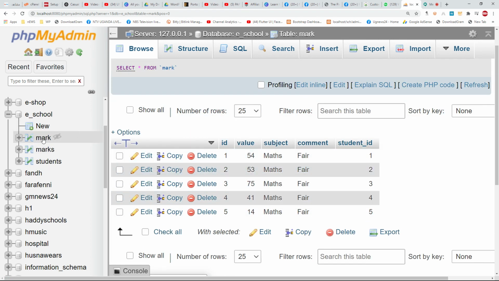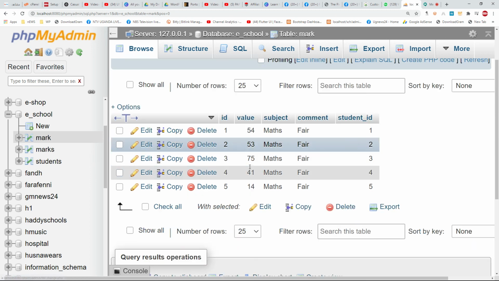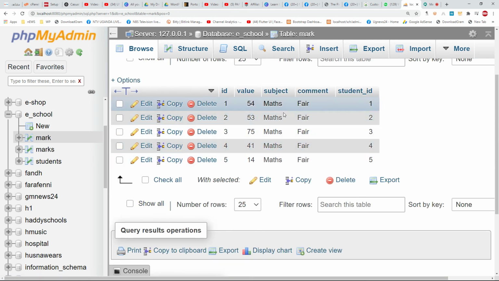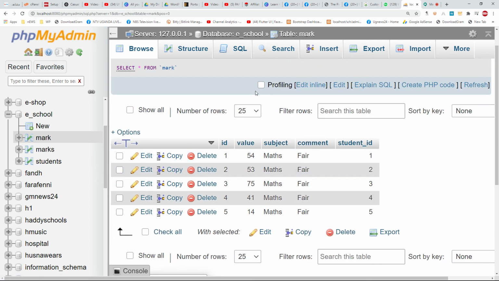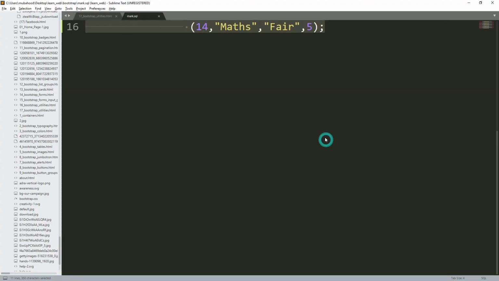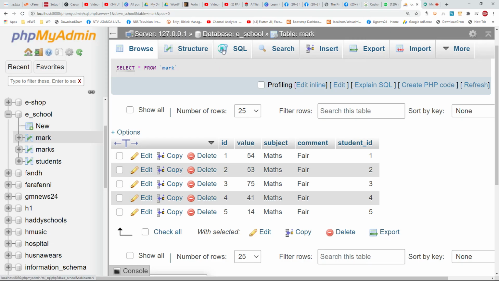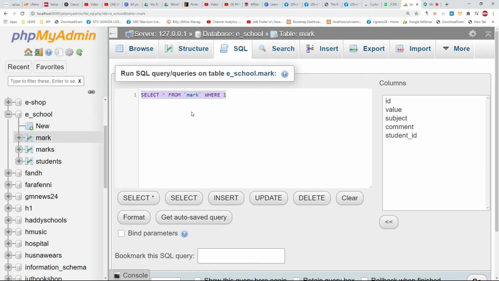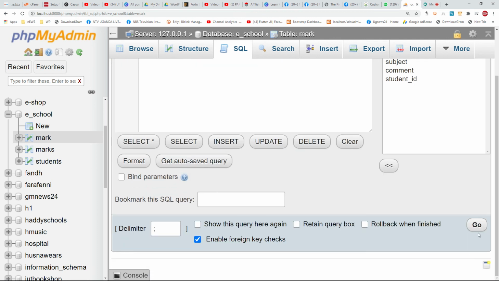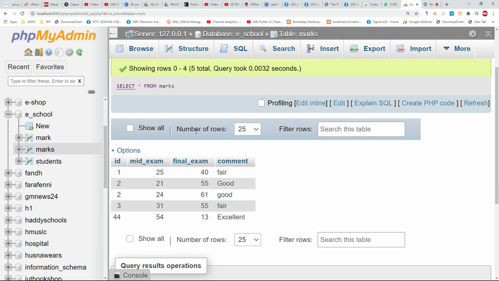Now the question is, we now need to select the marks and present them. So to write a plain SQL that selects only marks, it is just simply select all from marks. So I can copy. If I run this, it will just be given here. Okay, so everything's okay.